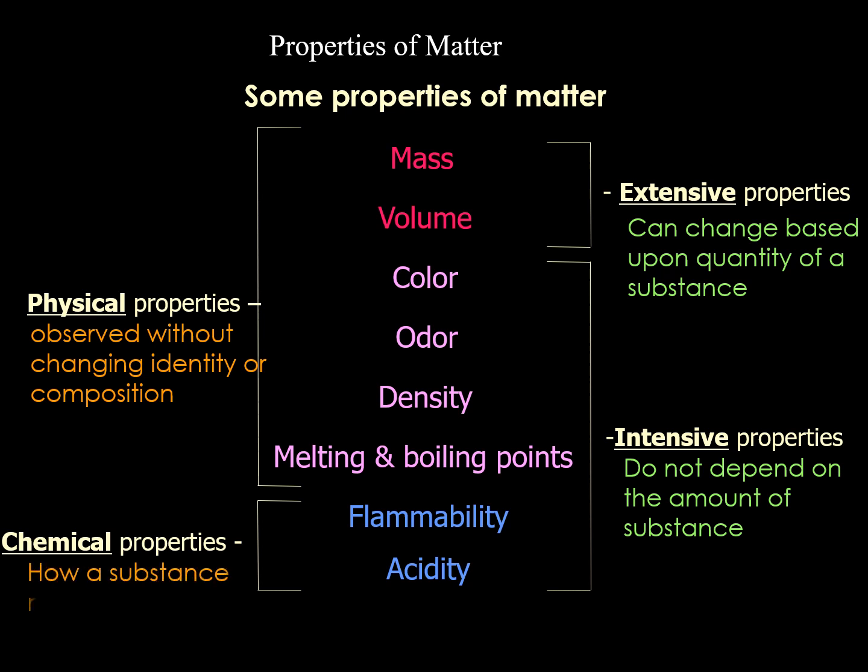Chemical property, this is where when you do something to it, for instance, a flammability test. If you take a piece of paper, you want to see if it's flammable, you light it up, you won't get back that piece of paper ever again. It will burn. So flammability is a way of testing a chemical property, whether something will react with acid or whether it will react with base. Those are chemical properties.